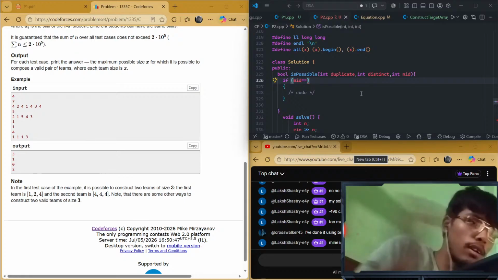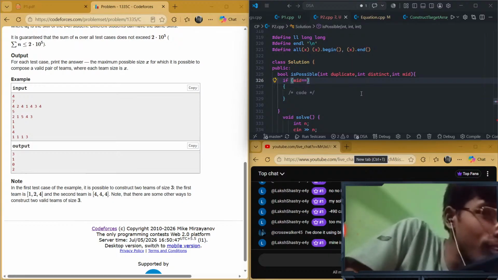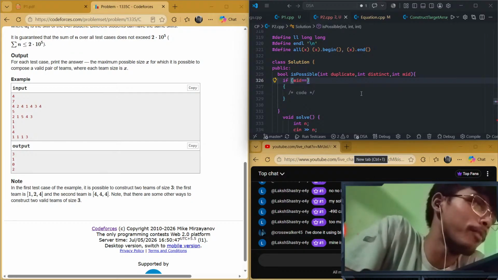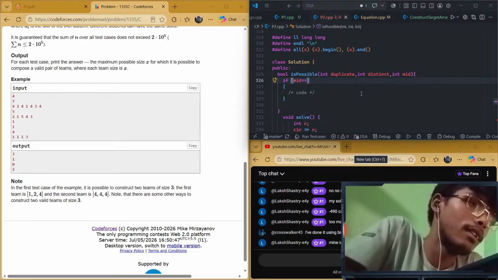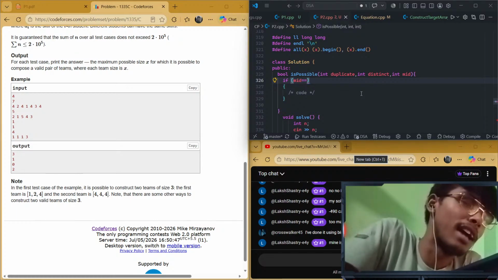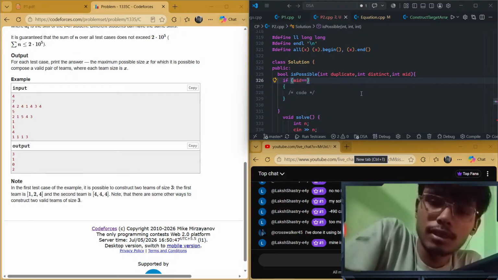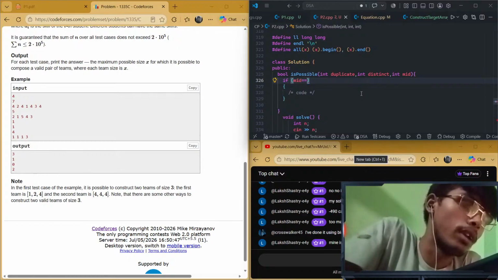Big O of n, big O of n plus 1. If you are using binary search, then how? So big O of n plus 1 means big O of n complexity, right? So can you solve it in a log n approach? Because if you consider an array size of 10 to the power 9, then it will take 10 to the power 9 operations.